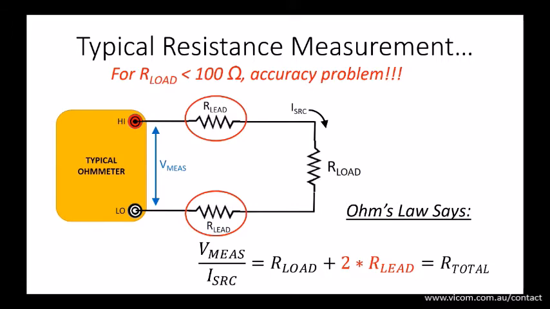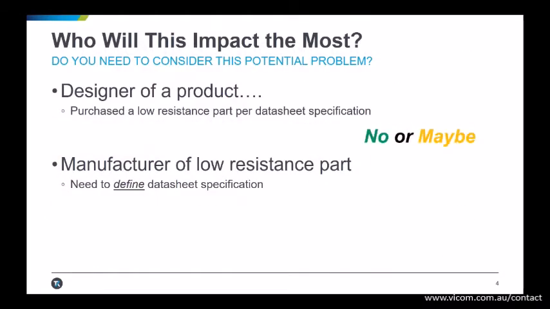If you are a designer of a product that uses a low resistance, this may not affect you. If you require a shunt resistor for your design, you simply select the part from a distributor that meets your needs, relying on the specifications provided. However, you may need to account for other low resistances in your design, such as the traces on your printed circuit board, which may contribute to performance inefficiencies.